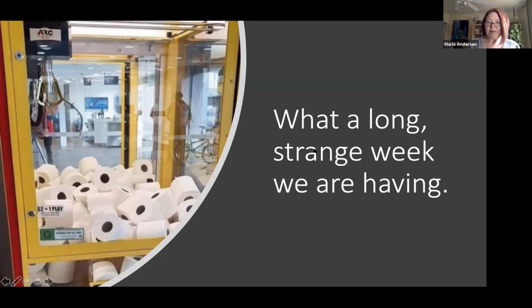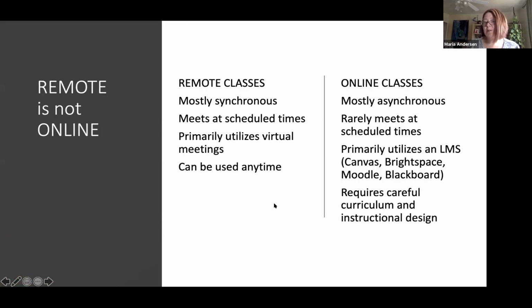I wanted to start by just pointing out the difference between remote classes and online classes. Remote classes are mostly synchronous. They meet at scheduled times. They primarily utilize virtual meetings as their technology of choice. And they can really be used anytime during a semester. They don't have to be planned.